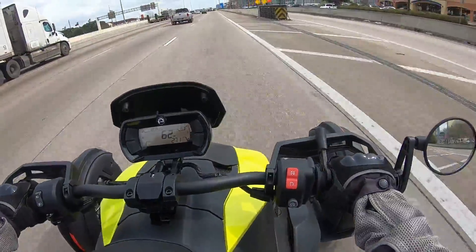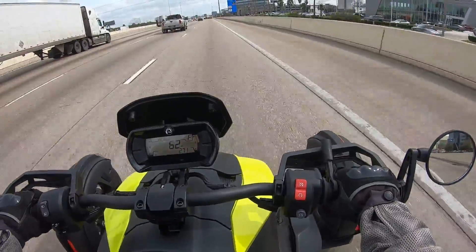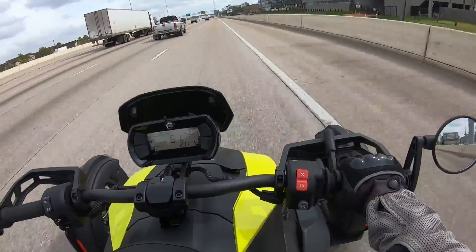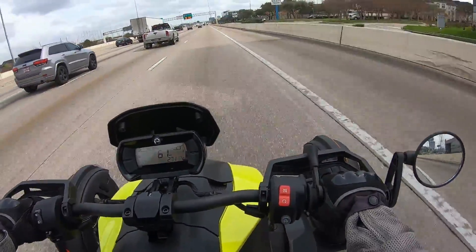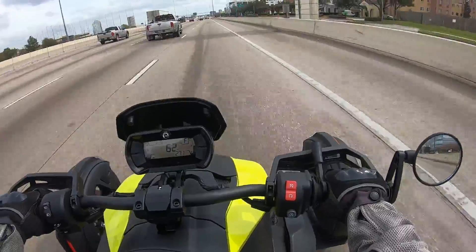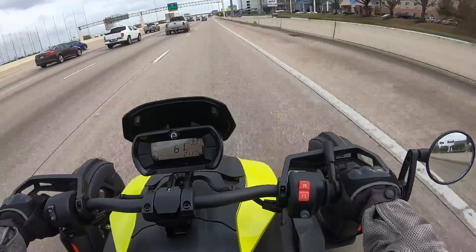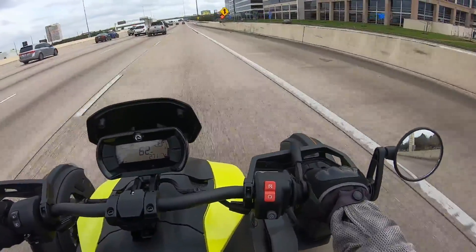I don't know if any of this is coming through on audio — the wind noise and the wind itself today is big and stout. I need to finish my order on my neck roll for this helmet; it cuts out a lot of the road noise underneath my chin. These Shoeis are super quiet helmets for commuting, generally, but mine is louder right now because I pulled the neck roll out. I've got a cart full of goodies waiting at Revzilla — a power distribution block for accessories, the neck roll, a couple of other goodies. I just need to pull the trigger.